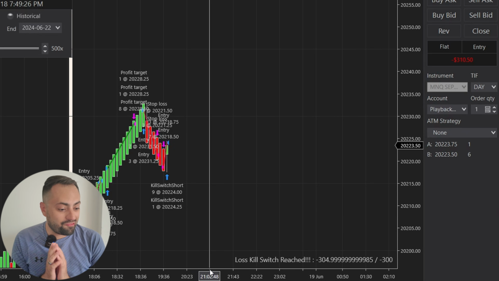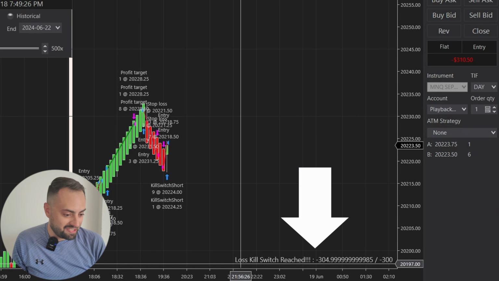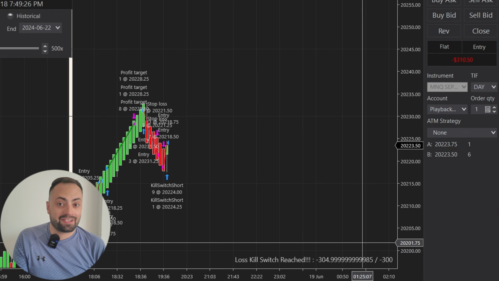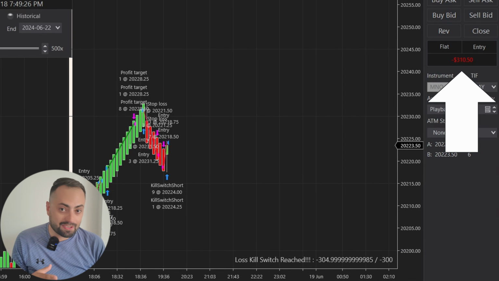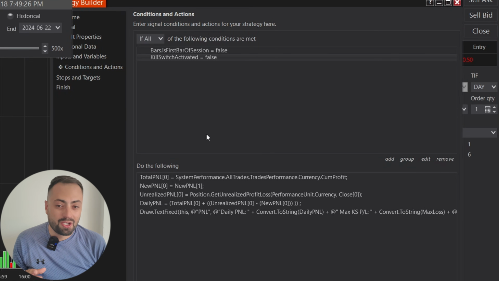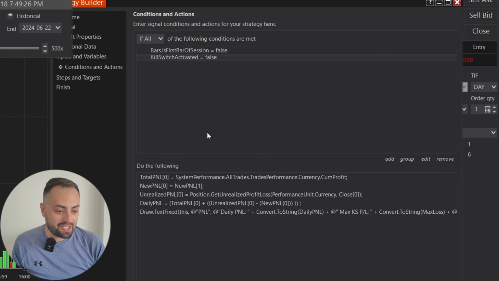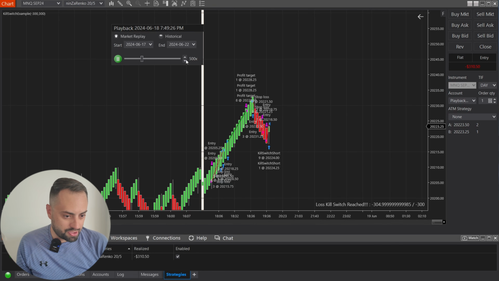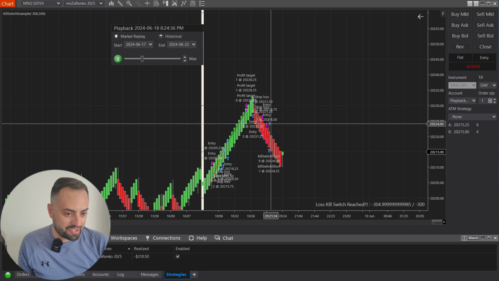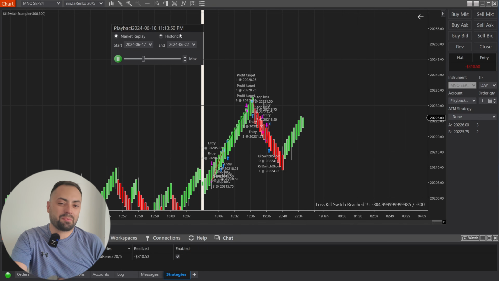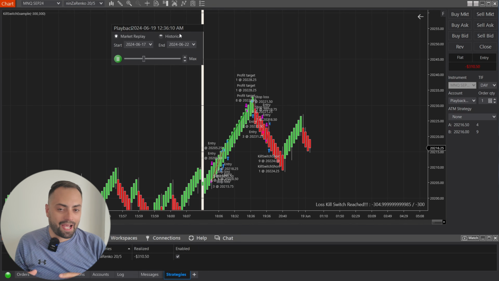Stop filled. Order submitted. Order canceled. All right, so there we finally reached our loss limit. We have our loss kill switch reached. It just shows the P&L at the time the kill switch was triggered. It's a little bit different because, again, remember we added that extra condition where we're no longer updating the P&L until the new day. So not to worry, we're just going to play this again, and I'm going to speed this up until the new day so we can see how it looks when it resets once more.